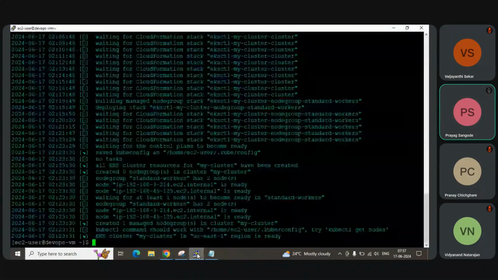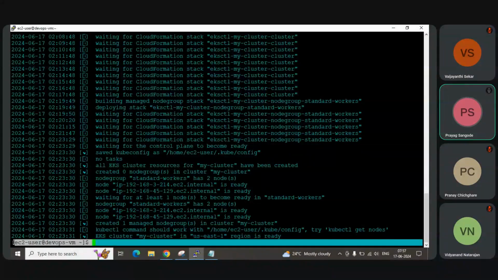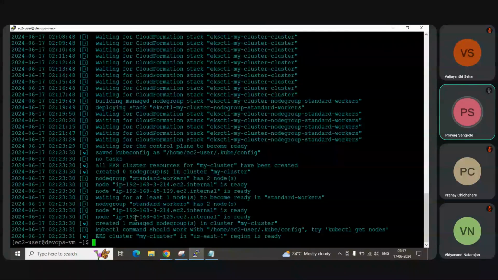Now how to connect to it? Remember, on this DevOps VM, our Bastion host or jump host, we have not installed the Kubernetes cluster. Using this VM, we have installed a Kubernetes cluster. And if you see, it has saved kube config at this location. Let's go here, ls -ld.